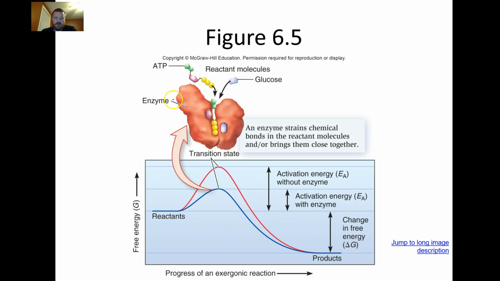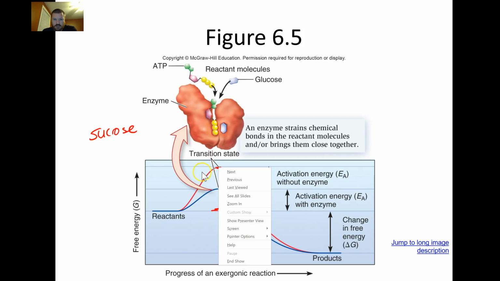And this is just showing you an example of that. So if we were to graph it all out, here they're showing you ATP and glucose. You could use anything really. So if I were to go back to my sucrose example, which is just table sugar, if I were going to take table sugar and turn it into some products, I could do it by adding heat. The problem is, if I add heat, then I need all of this input energy to do that. So I need this much energy to turn that sucrose into its products.